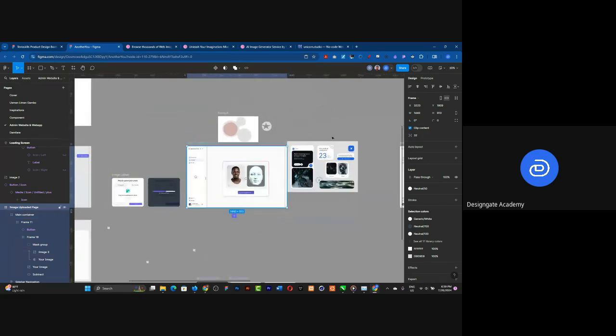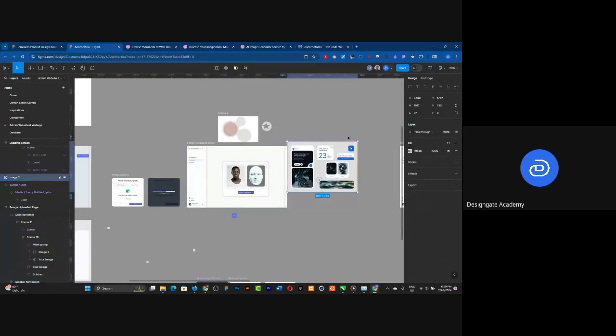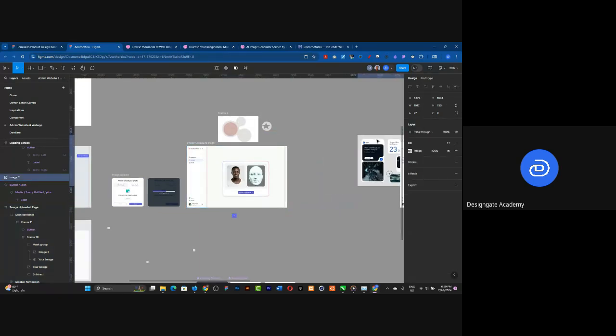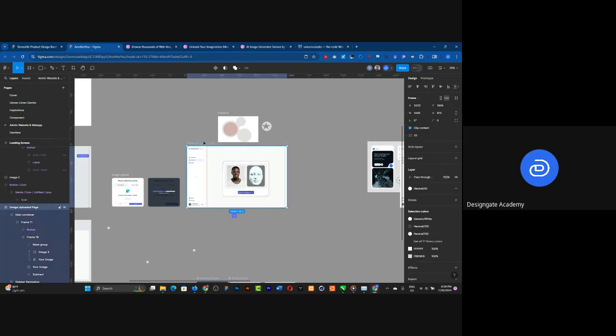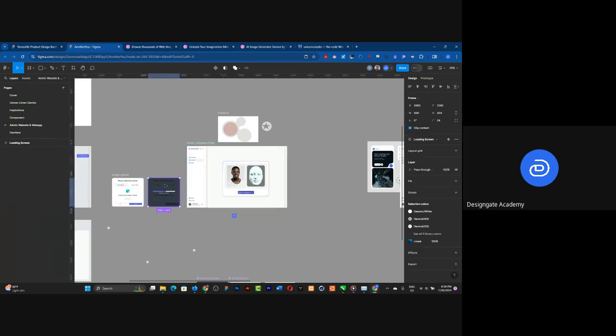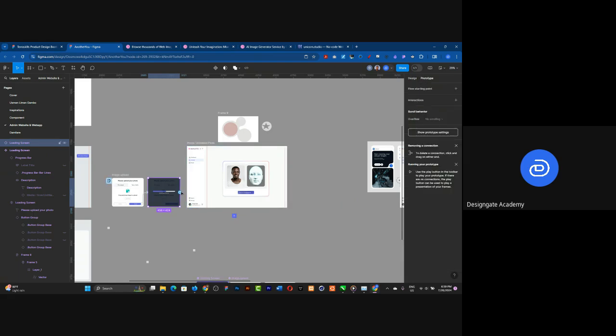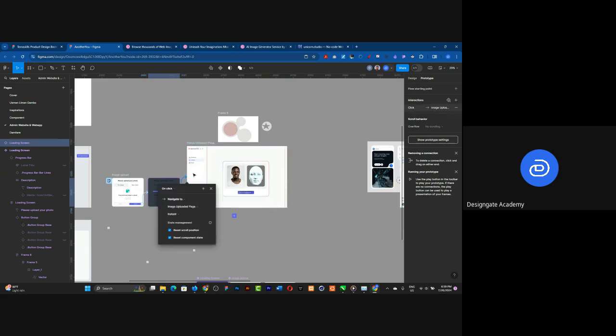So what we are going to do is select this image, and we're going to go to prototype. We're going to move this here, and set it to after delay.